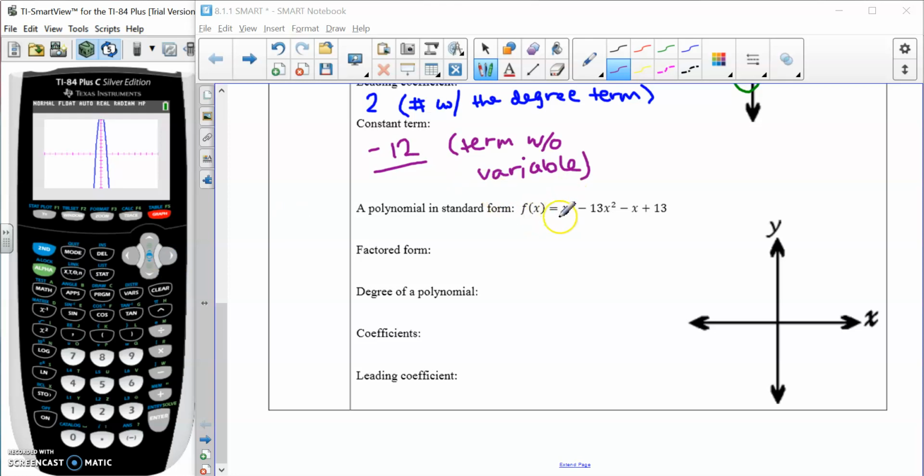The degree tells us how many x-intercepts or roots that we're going to have. So this isn't quite showing us everything, so I'm going to go ahead and go to the window, and I'm going to make it show me more values on my x-axis. So I'm going to say the maximum number on my x-axis, I'm going to go ahead and change that to, let's go 18, see if that helps me at all. So that just shows me the x-axis up to 18.